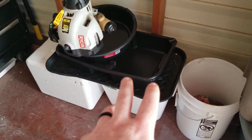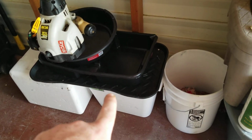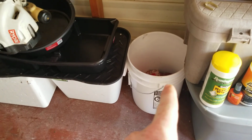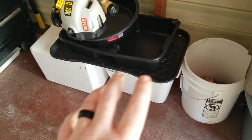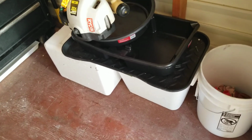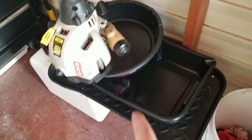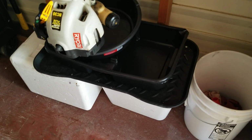Over here, this is where everything fluid goes, so drain pans, catch for the drain pans. This is actually a boot tray, but I'm using it as a catch. I got a dirty rag bucket over there with my funnels live in that, and then down in both of these go spent or unspent fluids. I just want everything contained. I don't want anything leaking out that I have to clean up in here, so that's my setup for that for now. I don't know what I'll do in the future. And I have the weed eater hanging over that. That way, if anything drips fluid-wise out of its fuel tank, then I can get it caught by that for the most part.